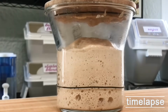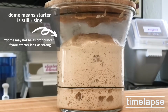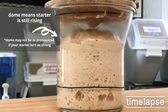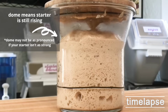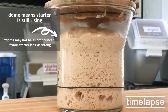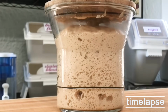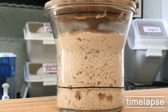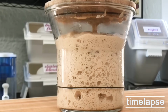Now that domed shape on top of your starter when you look down into the container is a sign that your starter is still going up. It still has food, it's still really active, and it hasn't run out of the food that you have given it. Now eventually that dome on top is going to flatten out, and if you were to look down in your container from the top, it would start to look almost weak, like it could collapse really easily.